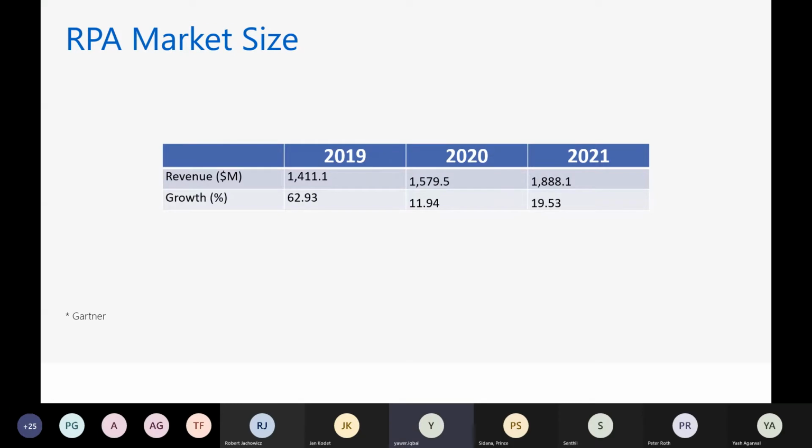This slide basically gives a little idea about the current market, what the market of RPA is as per a survey from Gartner. By the end of 2020, the expected market volume of RPA products overall was 1.5 billion US dollars. And in this current year 2021, it is expected it will be something around 1.9 billion. So we can imagine this is really a good size segment of the market.